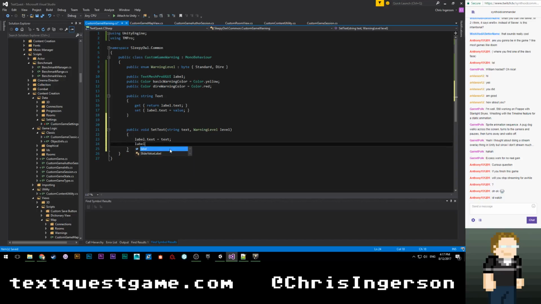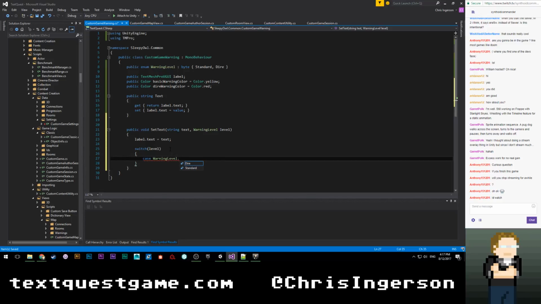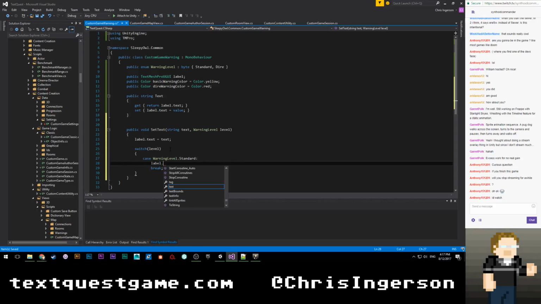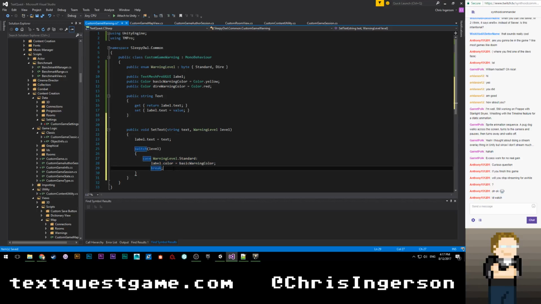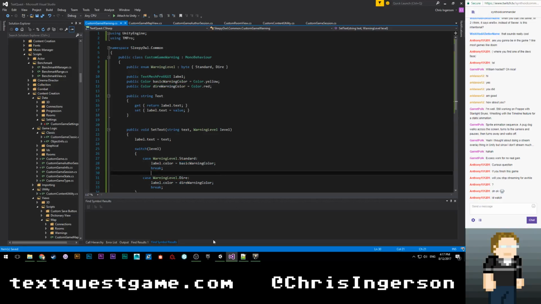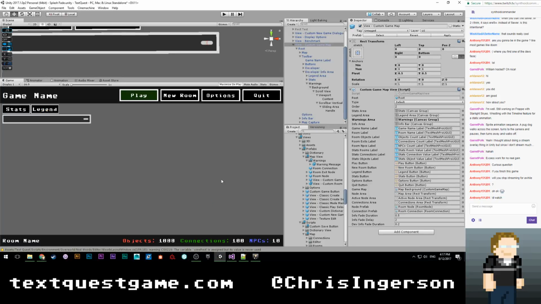And then we're going to say label, well, actually, hold on, switch level, case WarningLevel.Standard, break. We're just going to say label.color is equal to basic warning color. Simple as that. And we're going to have one for dire, dire warning color. Ta-da! Okay, we'll let that compile.